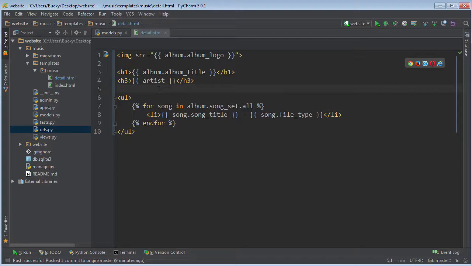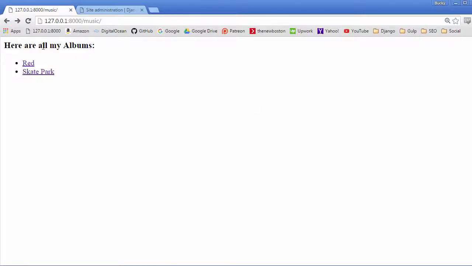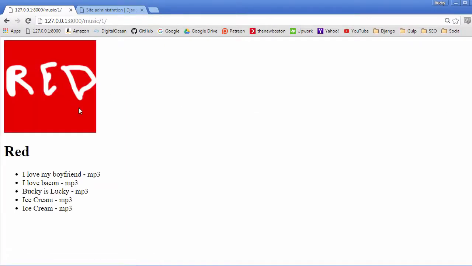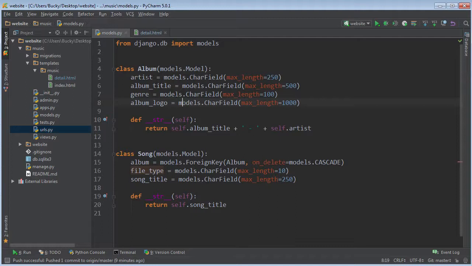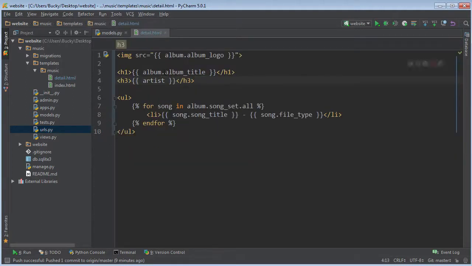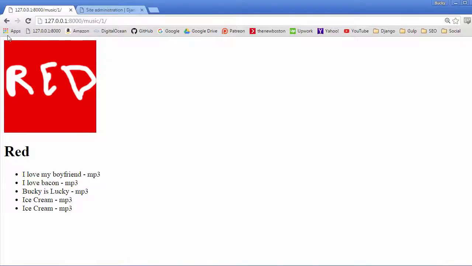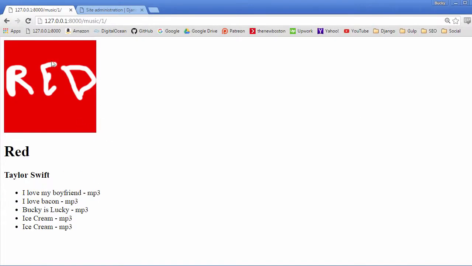So hopefully when I go to one of these pages, oh nice, man. Oops, I forgot the artist name. So the artist, we forgot to write album. Alright, so that should be a little bit better. And by the way, I didn't want to get sued by using the actual album cover, so I just made this sweet one myself. It took me like 5 hours, not a big deal, but there you go.